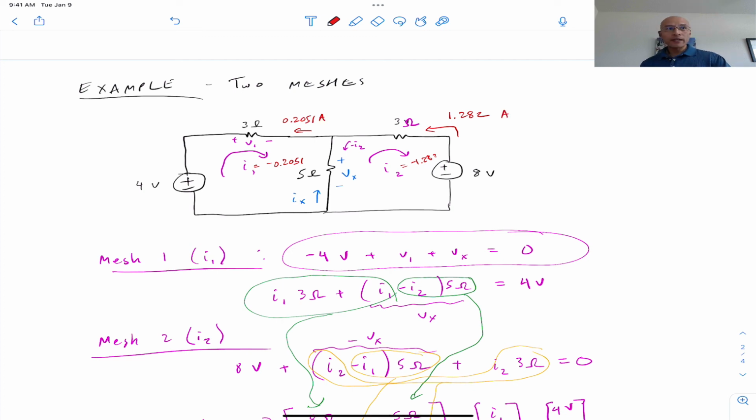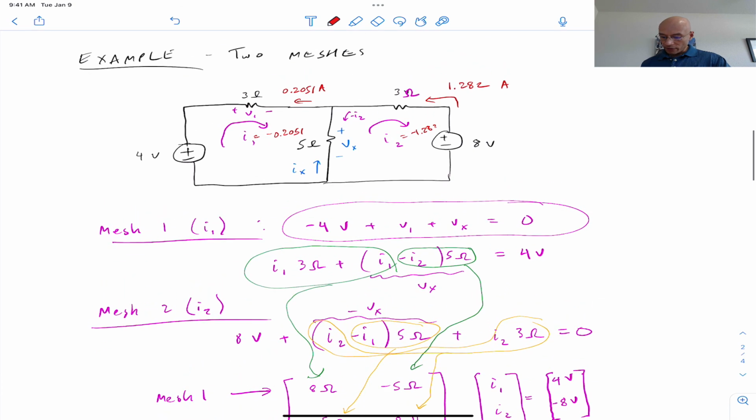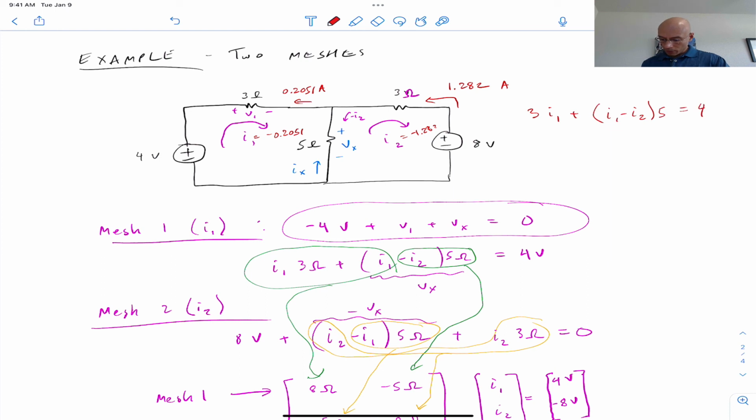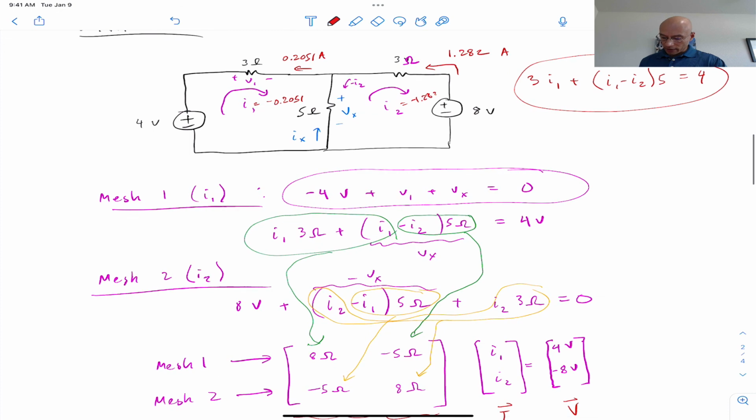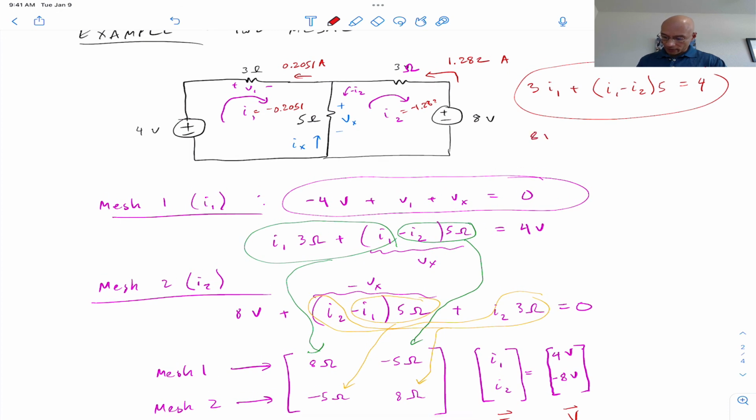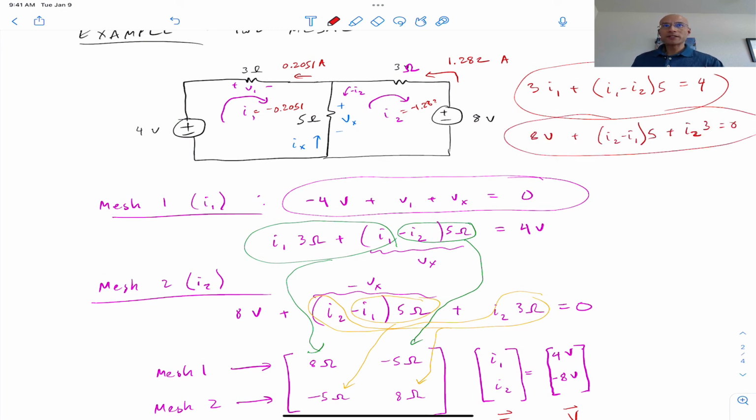And then we can sum things up here. If you checked, you could verify for this mesh that if you plug in these values, you could check that 3 times I1 matches the 4, or you could check that and just verify that in your calculator or in MATLAB. Or alternately, you could check the other case that this is satisfied. We'll leave that to you as an exercise to check.